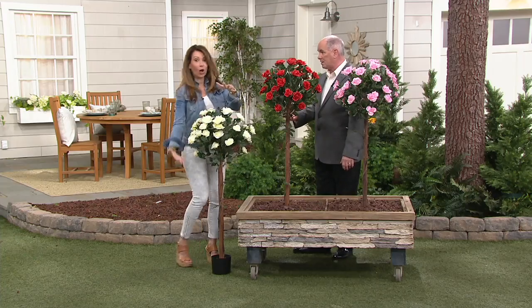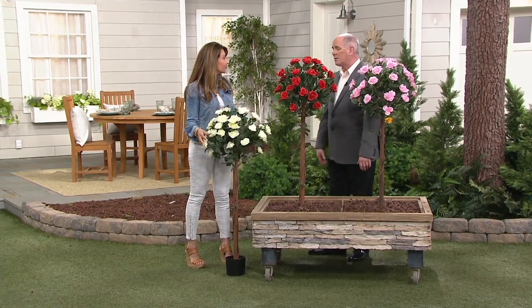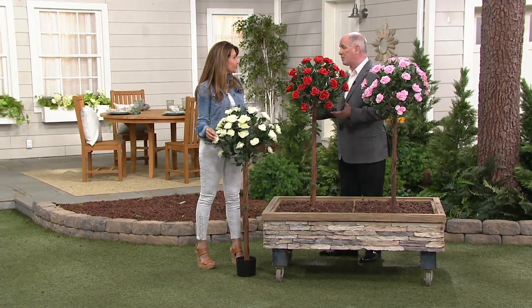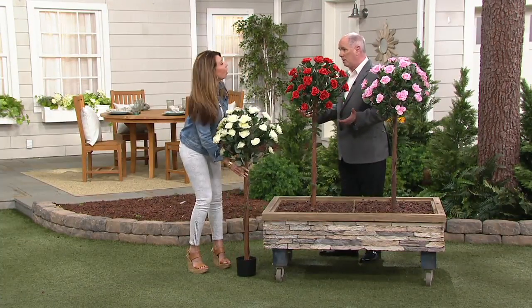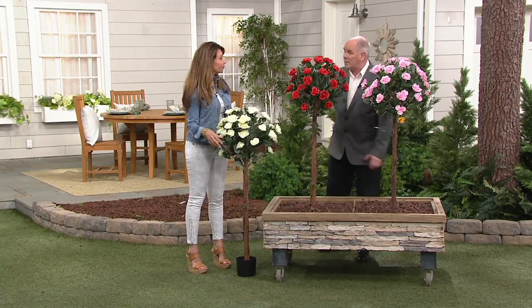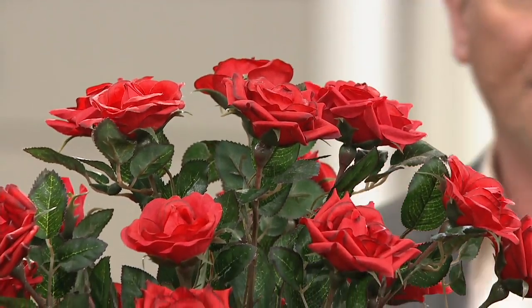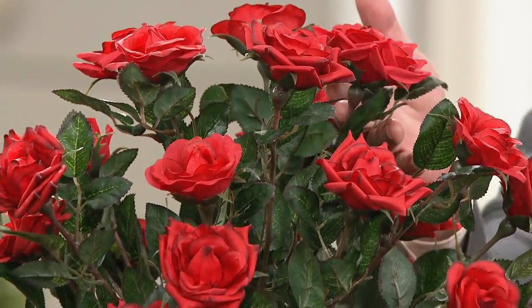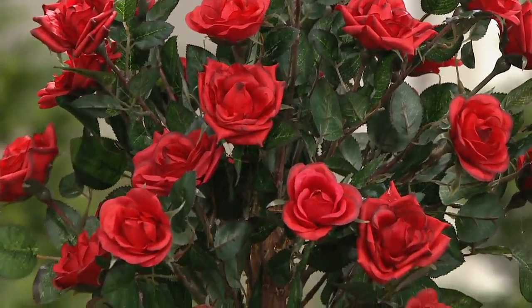I've seen artificial flowers, but what I hadn't seen is artificial trees — a whole tree, four feet. The problem is if you go to a garden center, you're going to spend about this much anyway, but in a few weeks it starts to get a little droopy. If I have a big rainstorm, I'm going to lose petals. This is always perfectly in bloom all year round. No pruning, no fertilizers, and don't worry about bugs eating through the leaves.